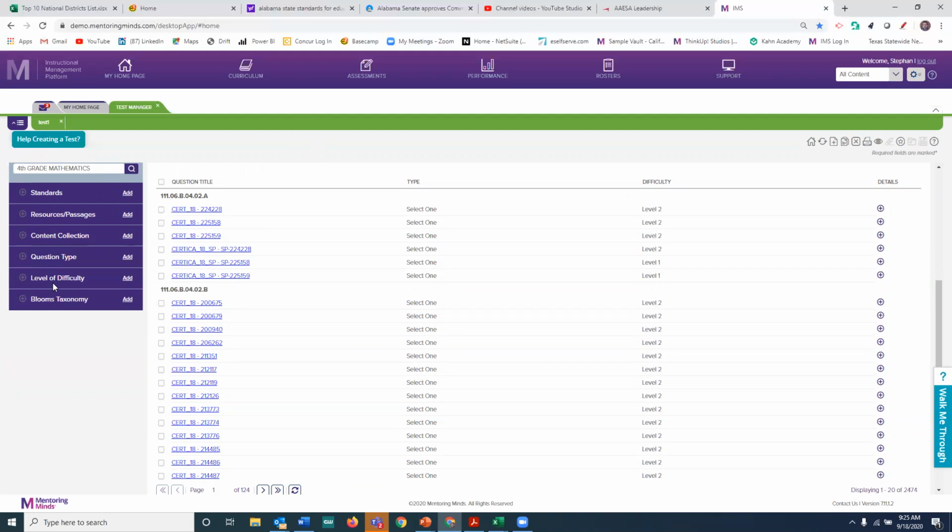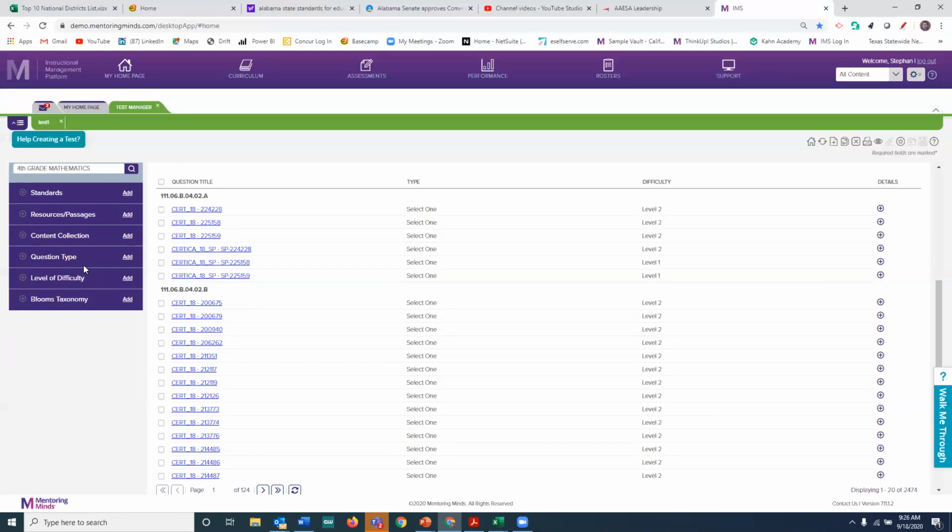You can also search by levels of difficulty. You see over here in the column, I've got it based off the levels of difficulty. So you've got a level 1 over here, level 2, and it's basically following the DOK leveling of difficulty. That gives you an idea of what type of question stems students are going to have, and whether you want a less difficult to more difficult progression within the assessment that you're building. It allows you to sort that way, and I'll show you how you adjust that within the test as well as we finish creating.